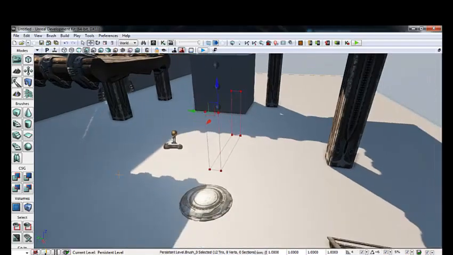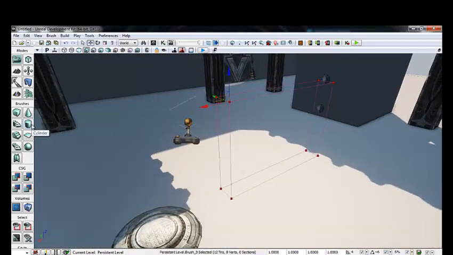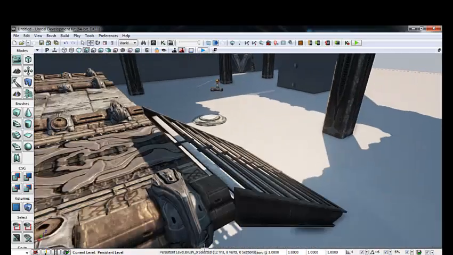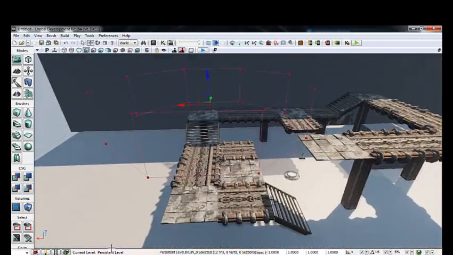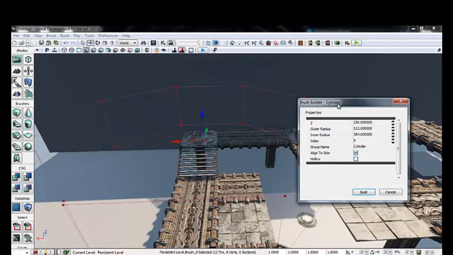We're going to use a cylinder. So in order to conform this square to a cylinder, we're going to left click on the cylinder shape under brushes, and it should conform to the default size of the cylinder brush. But first, before we even position this, we're going to put in dimensions for it.